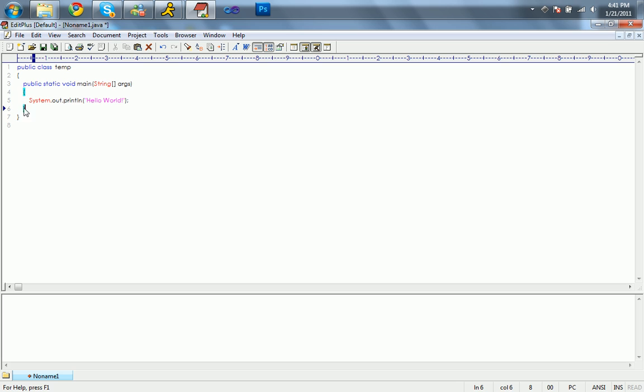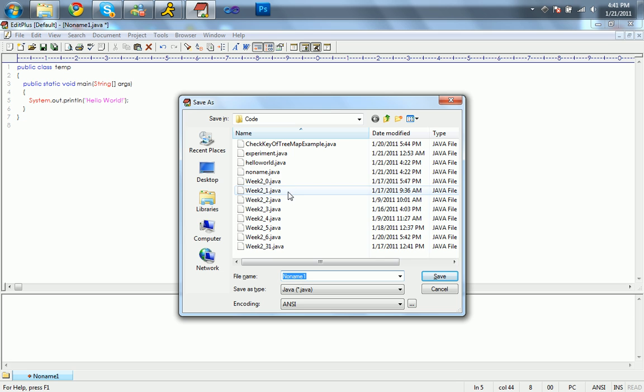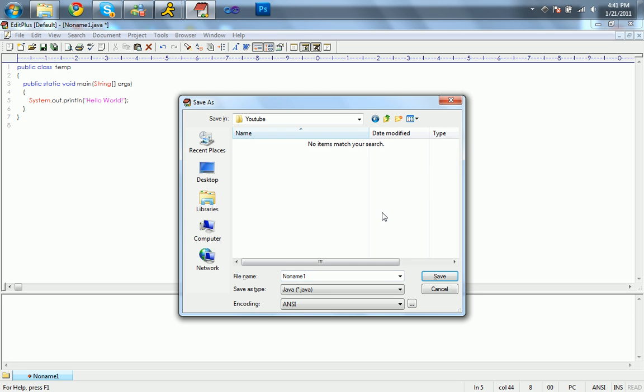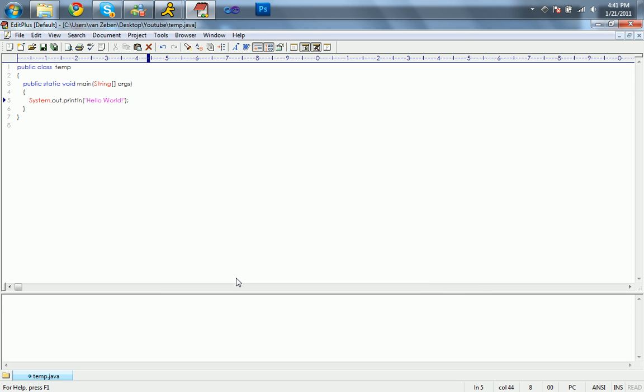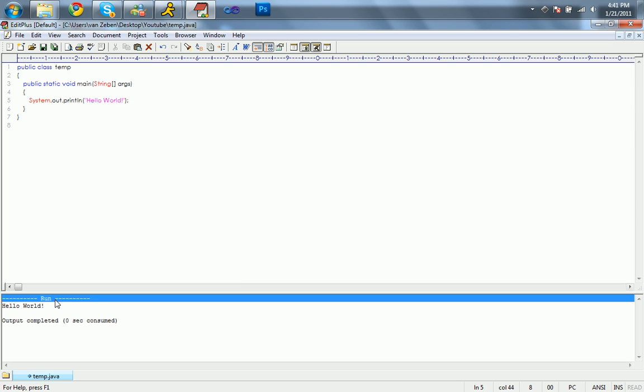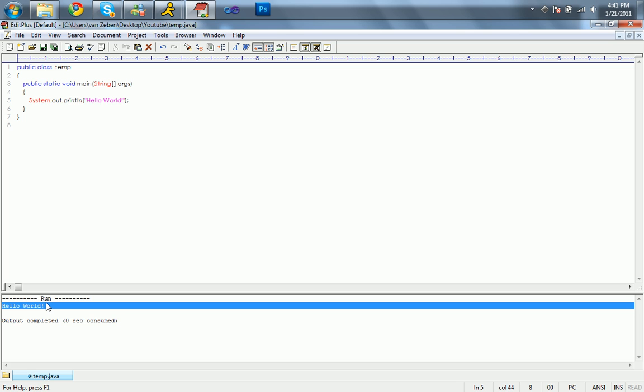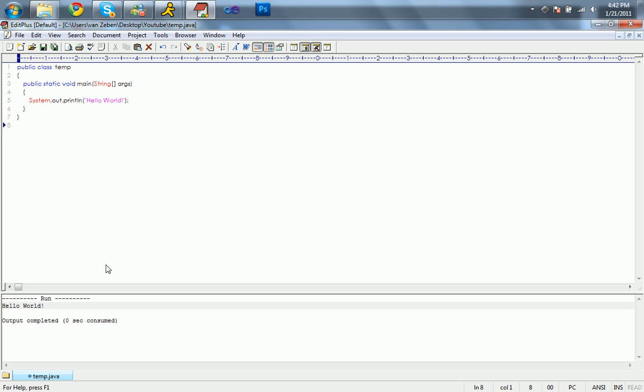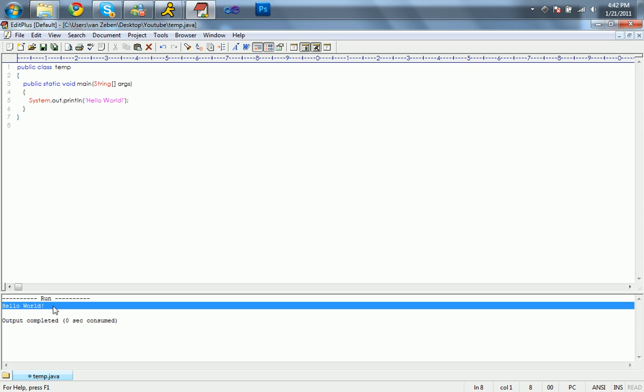Now, as you can see, it does come up with your first program, Hello World. If I save this quickly, on desktop, YouTube, as temp, because that's what I did, and then I compile it with Control 1 and run it, you'll see it say right here, Hello World. So that's all that does really, but that is not what we want. This is not going to be our first program because this is too simple and it's built in, so that's not too interesting. I'll show you the Hello World program in the next step. But yeah, I think that's pretty much all for this one.